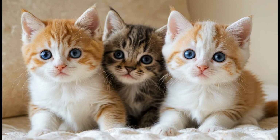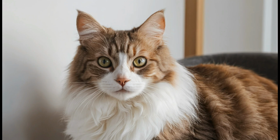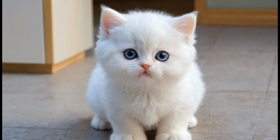Despite how funny it looks, the Flehmen response is an incredibly sophisticated and valuable tool that allows cats to interpret the world in ways humans never could. It's a reminder that while cats may live comfortably in our homes, they are still very much in tune with their wild instincts. The next time your cat sniffs something and then suddenly opens their mouth as if they've just heard the worst gossip of their life, know that they're not judging the smell, they're simply using their built-in biological superpower to unlock hidden information from the air.